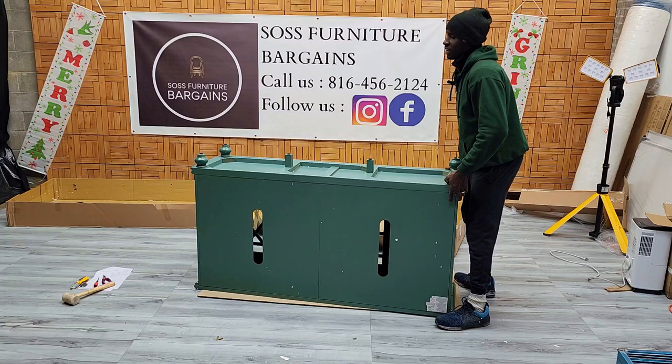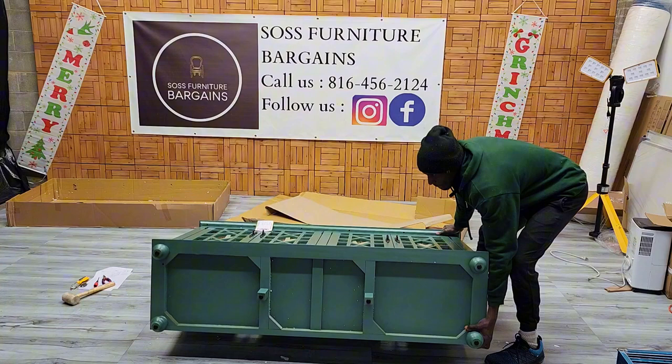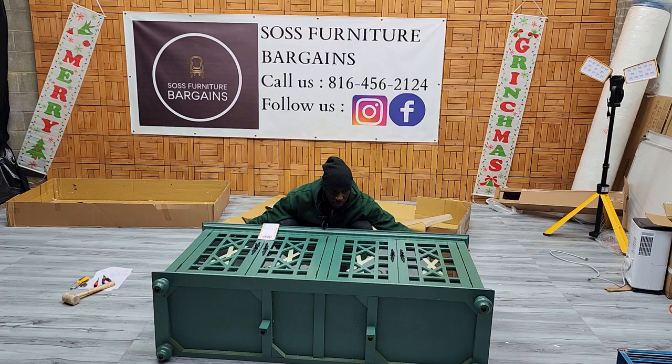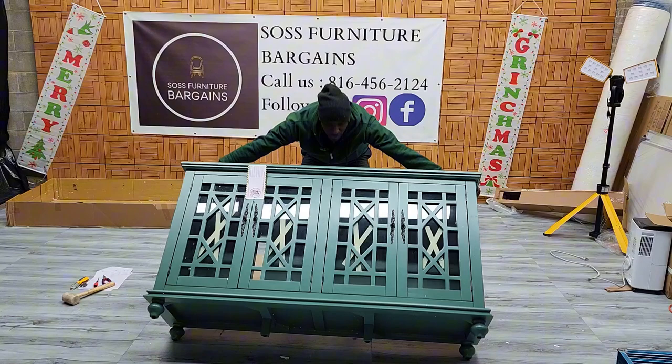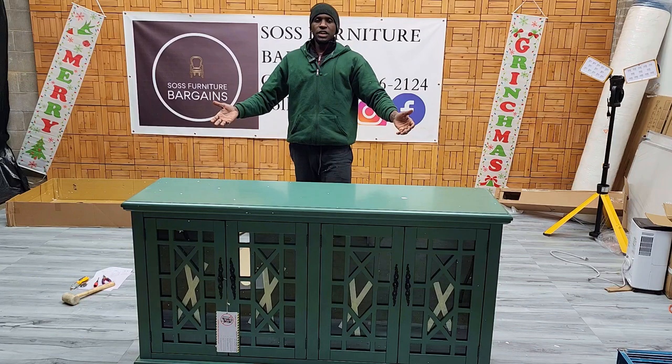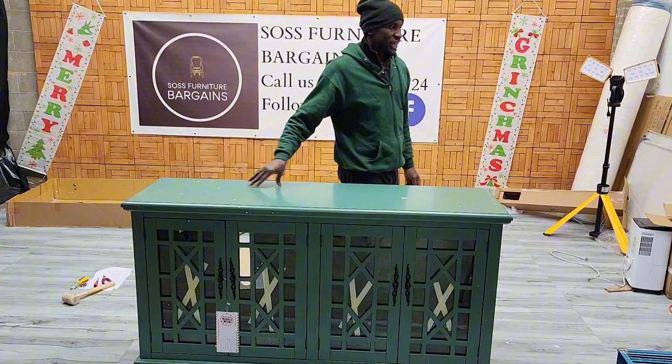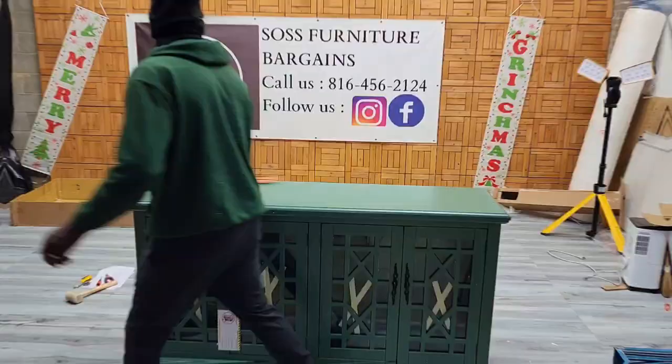All right, so if you're by yourself, all you do is just push it down. And then when you flip, I got longer arms, but then you flip it up, and you gotta be a little bit faster because you don't want the weight on the legs for too long. Like that. Otherwise, if you take too long lifting it up, all the weight shifts on the legs, chances are you're going to break the legs. And if the legs break, you might as well throw it away. All right, so we'll dust it off.